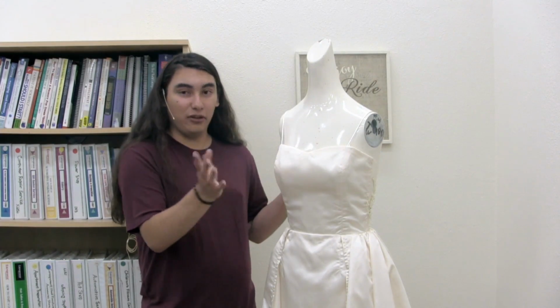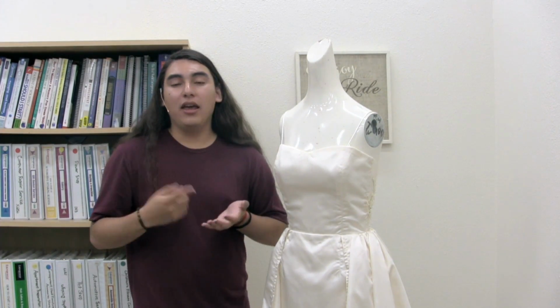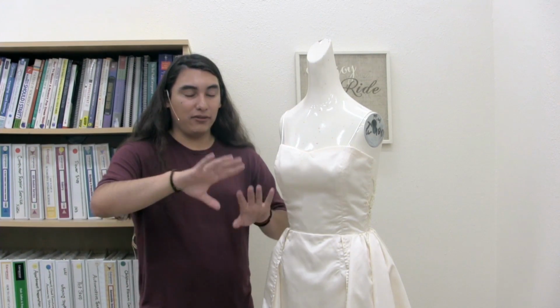What you want to do when you get the pattern, you don't want to cut or go straight into the fabric, the final fabric. You want to make the pattern on muslin. So you'll make it for an actual dress form. And then from that, you're going to trace it onto paper just so you can get a more even pattern or like a feel for it.